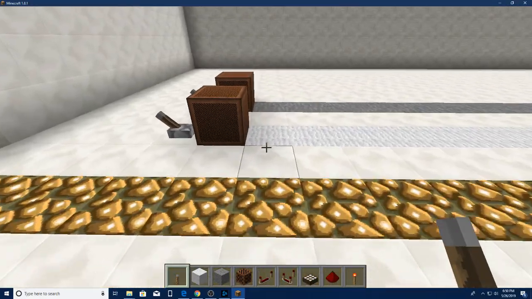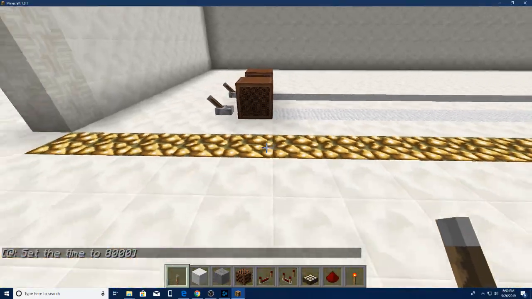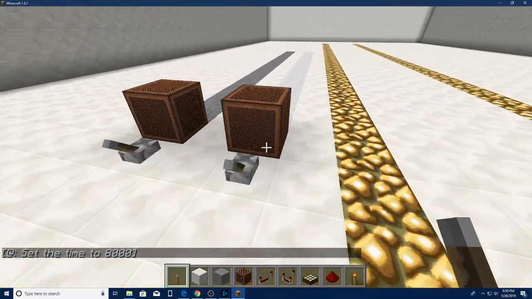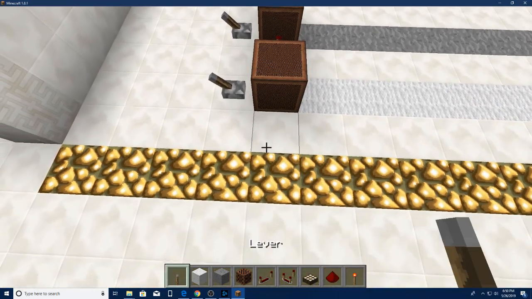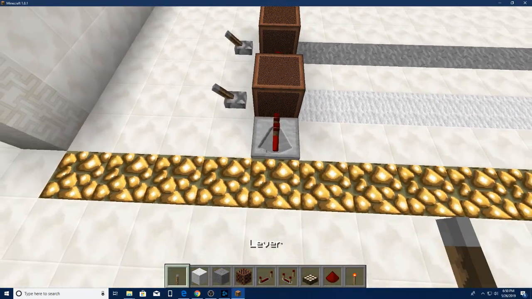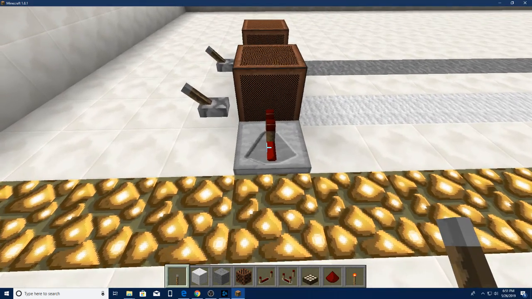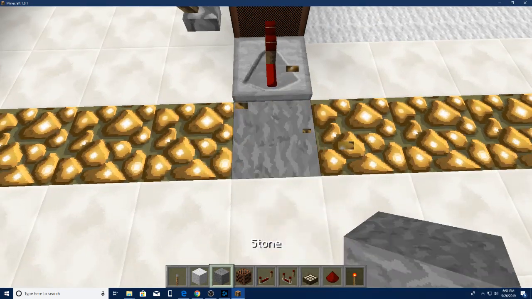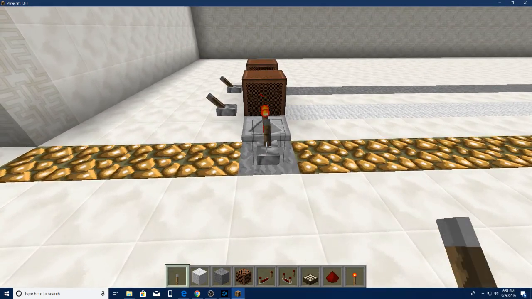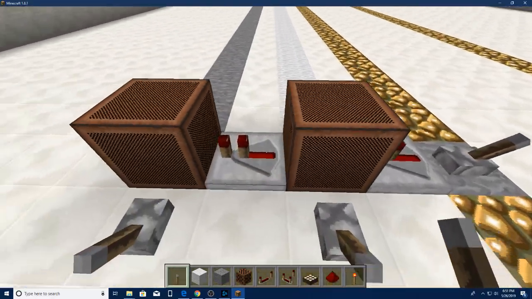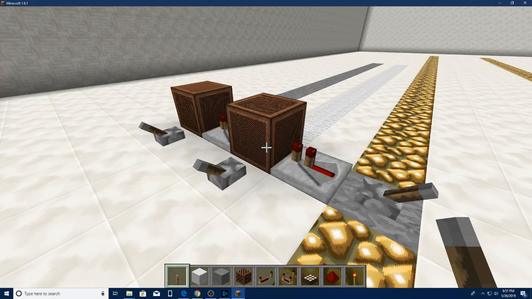Now, what else do we need to do? I have an idea of what I'm going to spread back here, but I also have a few problems with that. So let's say that I do this and I want to send a signal through. I was thinking something like, and I had to build it too close, didn't I? Oh well, anyways. So this is going to send the signal all the way through both of these. And that's not really what I was looking for.